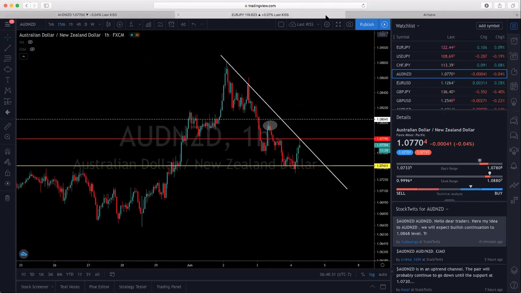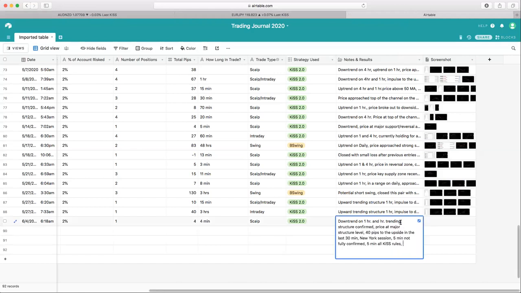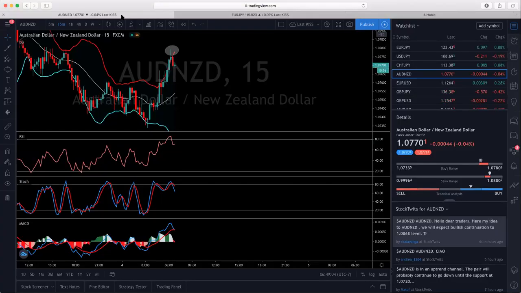So what I'm going to do is go to my journal, and then I'm just going to put 5-minute all KiSS rules confirmed, 15-minute coming together, closed one position. And you can even say closed one position, had opportunity to close multiple positions in profit, and always put what you were doing, busy, whatever. You just want to be totally honest with yourself when you're journaling, because this is going to help you grow.